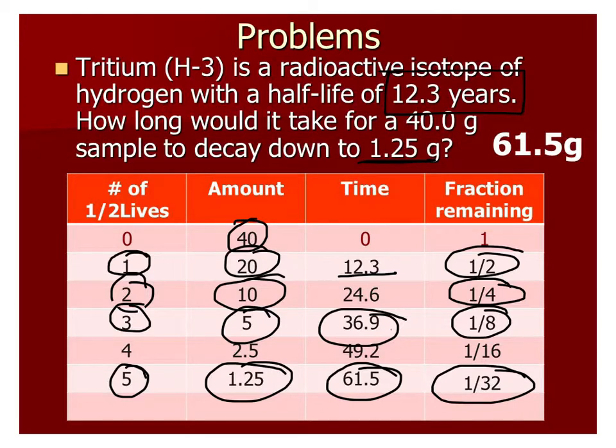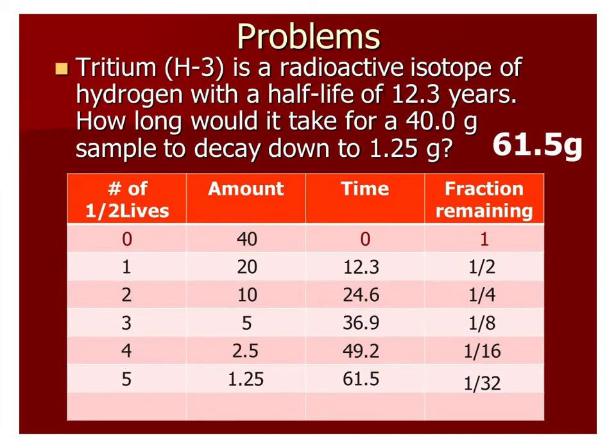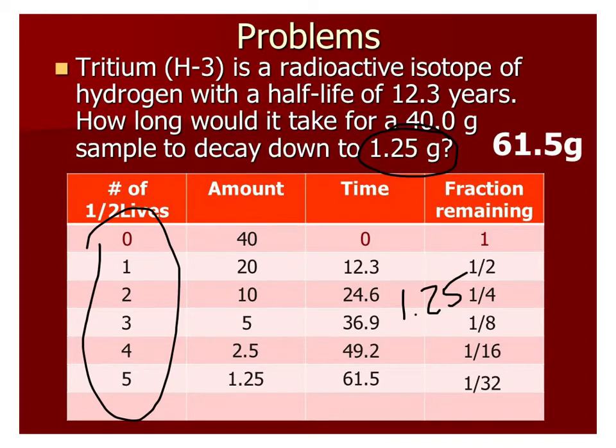So now let's look at that from the other way real quick, just to show you what I mean by the other way. Remember I said that instead of dividing, you could say, well, we have 5 half-lives left, right? We don't know this column yet, right? But we can take 1.25 grams and put that here, and we started out with 40 grams. And if you do the math here, you're going to find that you get the fraction that equals 1/32.